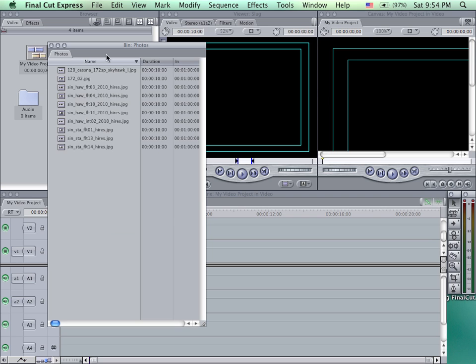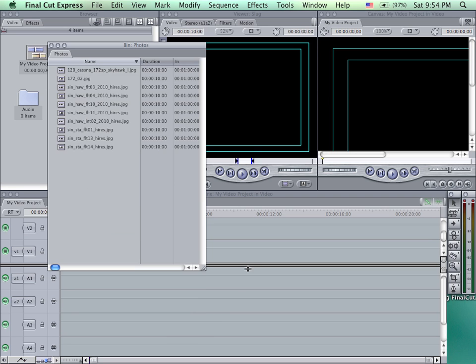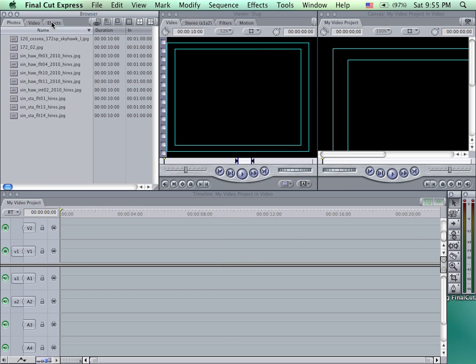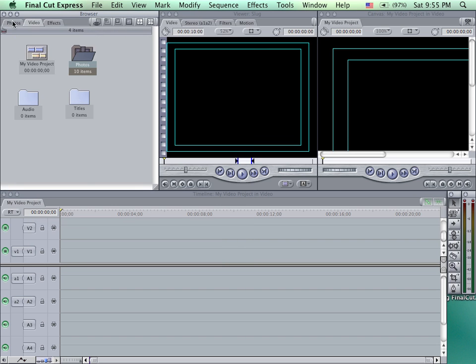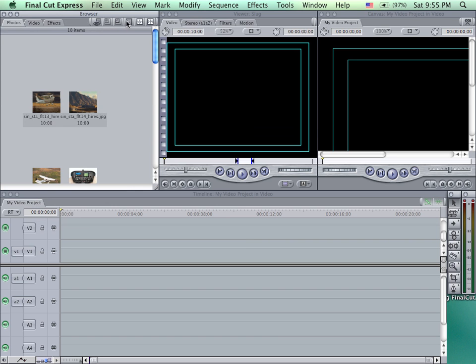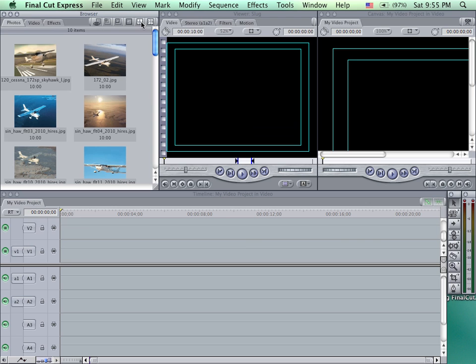And I can change the way that these are viewed depending upon what I'm doing and how many I have and what's more convenient for me. I have a number of other controls as well. I can also, if it's more convenient, take this tab and put it up into the browser so that, in a sense, it's always open. It's just a matter of me clicking on the right tab to see what is in there. I can also control how they are displayed using my different icons up at the top.